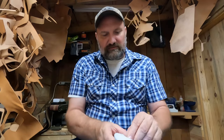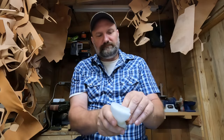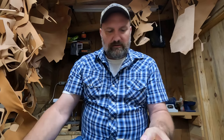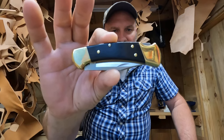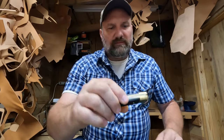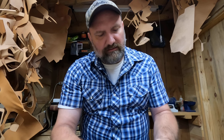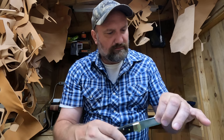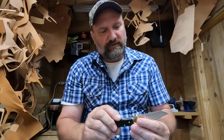On to what we really want to look at, y'all — and that's the knife. It came packaged right here. There it is — Buck 112. I'm just gonna take a quick look at it here myself. Let me open the blade up on it and see how that action feels. Feels pretty good.